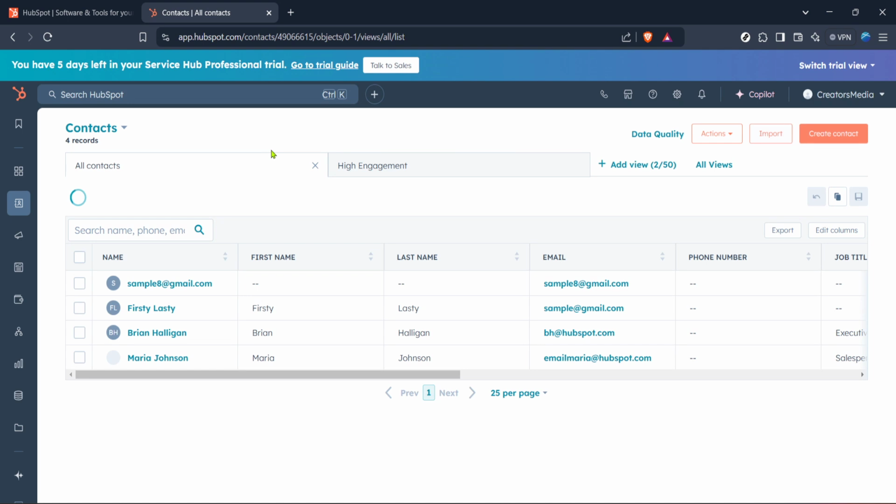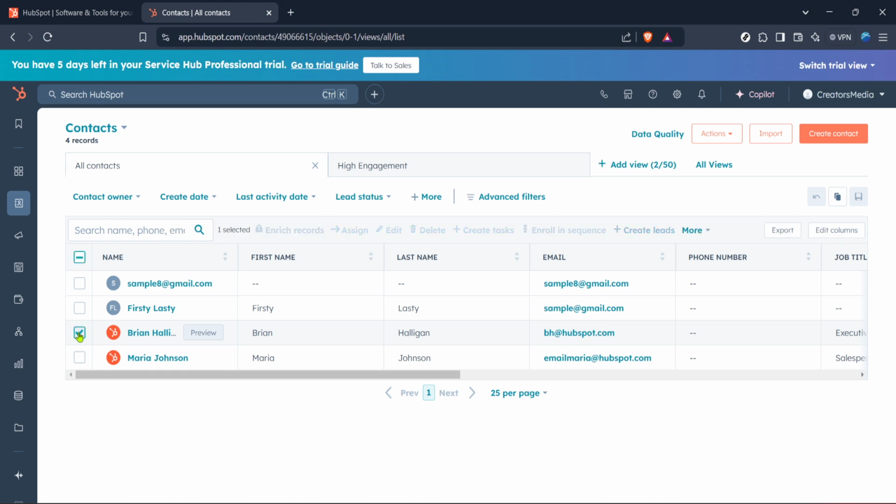Now direct your attention to the Contacts tab and click on it. This is where you'll access all the data about the people and companies you interact with most often. With the Contacts page open, look at the top of the screen for the Actions button and click on it. This drop down is where we can manage various tasks related to our contact database. Within this drop down menu, you'll see the option to manage duplicates. Go ahead and click it.